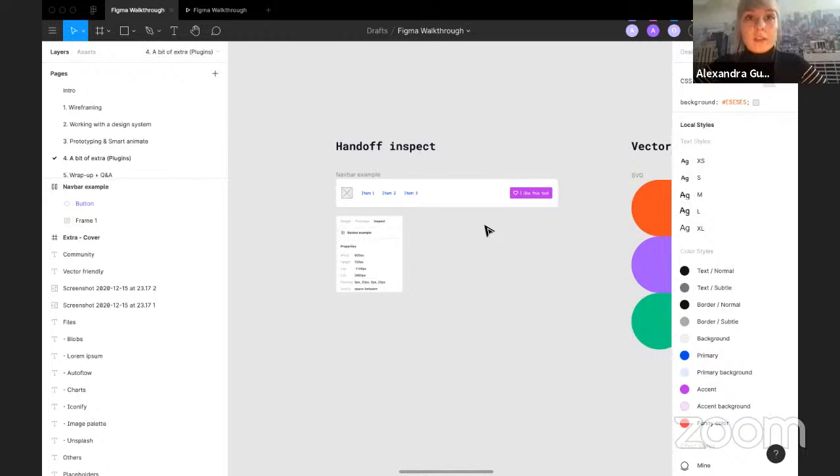I would say handoff for me, it's really successful in my project. So I never had this back and forth. And I would say that's part of it. It's Figma that does a great job in showing off those properties. But another part is the preparation. So what I normally do is to put components aside, organize them very well, have very good naming conventions, and show them examples of how those look in mocks. So I think it's also up to you the way you do it. But if you do it well, it can go very smoothly.